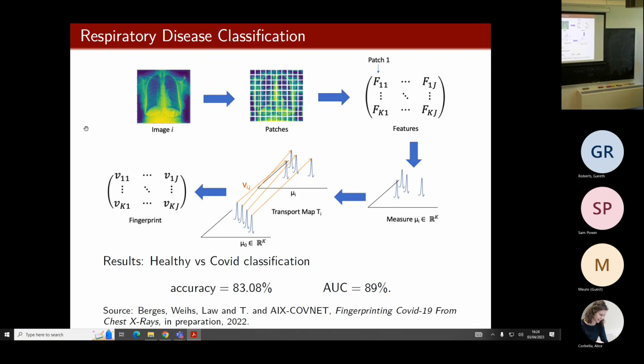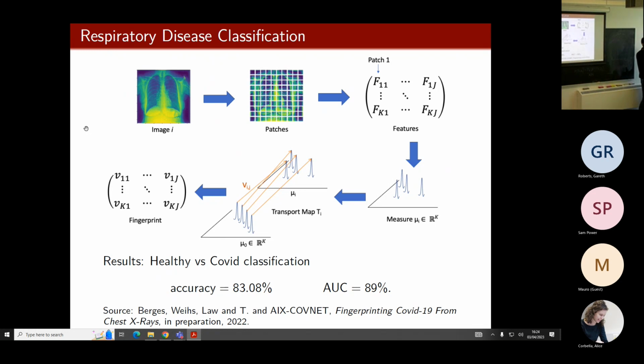Dividing into patches was done for two reasons. One, because it's too high dimensional. But the second reason is there's a step I missed out here: a lot of the patches between healthy and unhealthy patients are going to be the same, right?